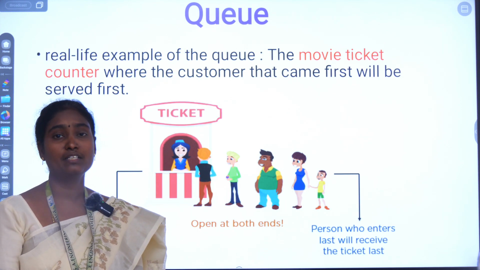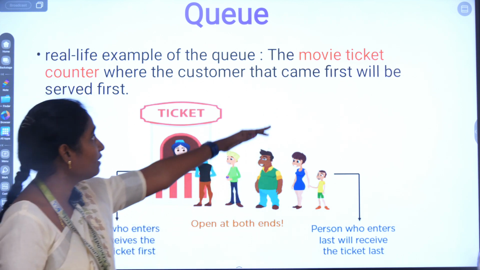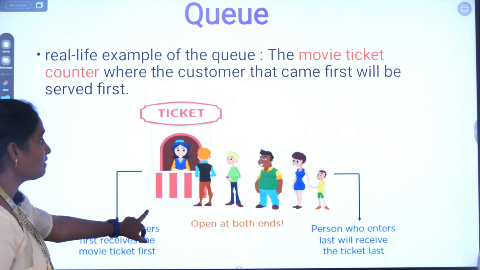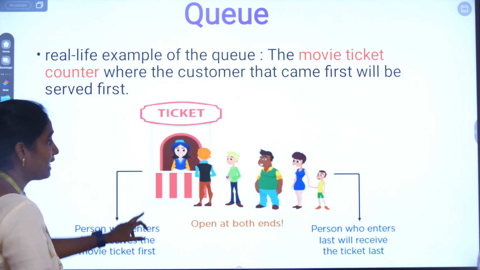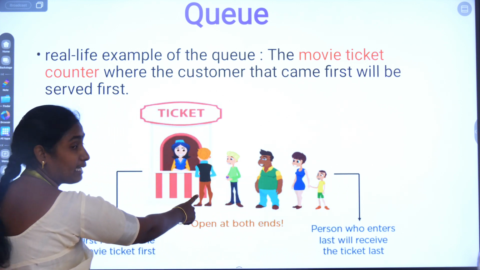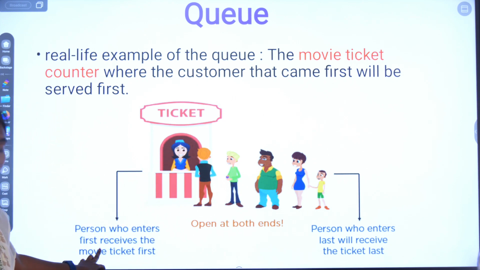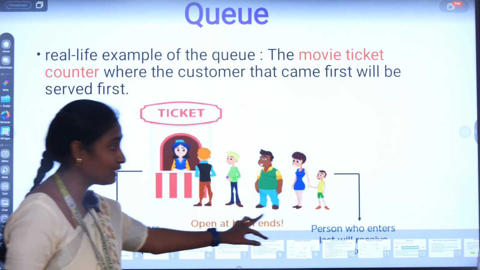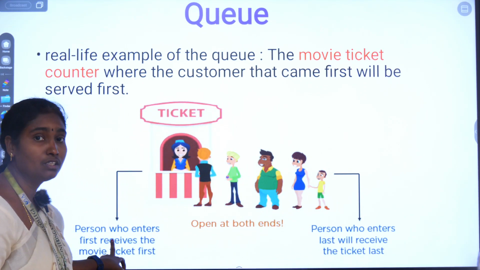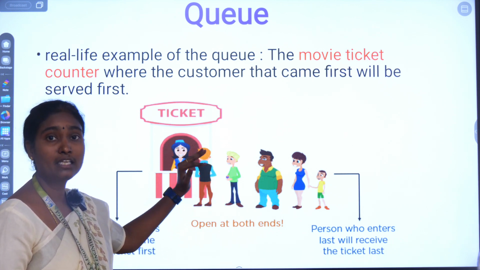Before we discuss the queue, first we will see one real-time example. Here I have taken the real-time example as a movie ticket counter. If you observe the diagram clearly, you have two ends. From this end, the person enters the ticket counter and receives the ticket, then leaves from the counter. It means you have two ends: one end is used for entering, another end is used for leaving. The same concept is what you are going to implement in the queue.